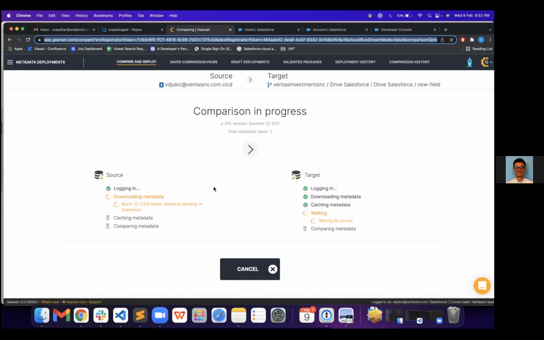So basically, while this is running its job, there's kind of two parts to this. One is when you're introducing a new field or some other configuration metadata to the app. And then the other part is when you are writing code.